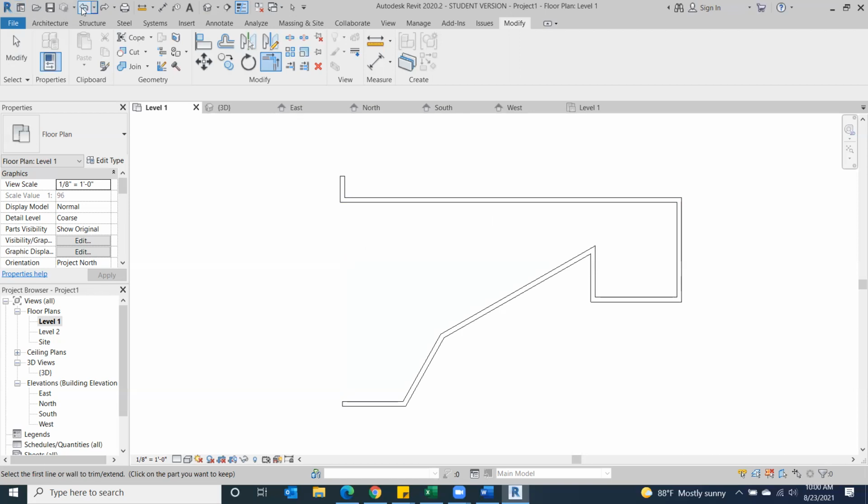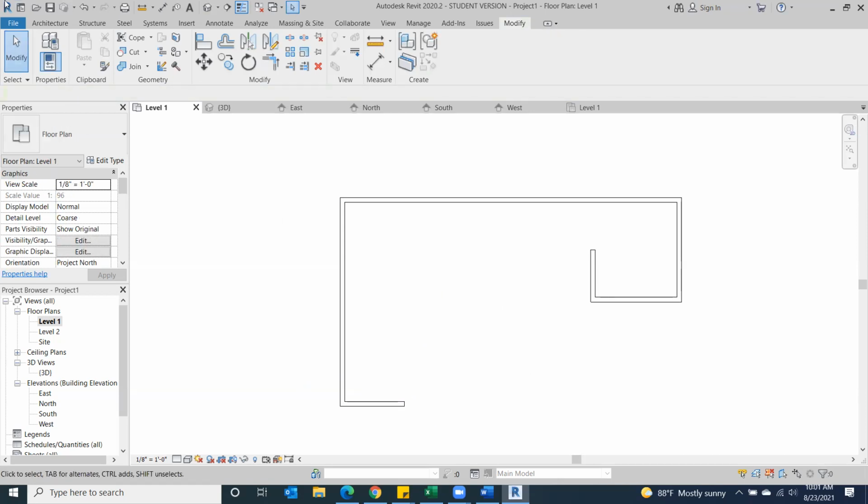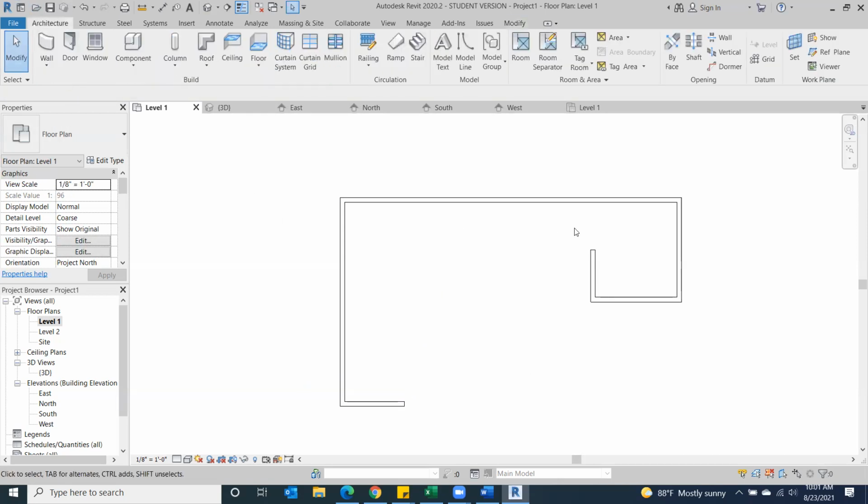So let me put that back to the way I had it before. So I'm going to undo. Notice the tool is still active with the little corner tool there. I'm going to click on those internal angles, and I'm going to finish that tool. Now I'm going to click on the Modify button and end that tool. So we're getting things that look a little bit better. Since this still looks a little crazy, I'm going to go ahead and just delete this one. I'm going to delete this. I'm going to go back to my Architecture tab.